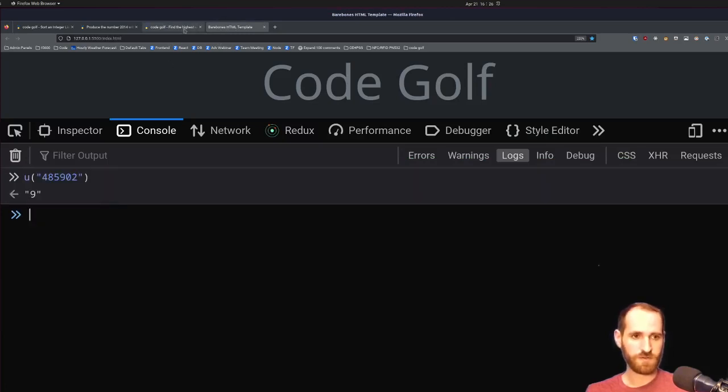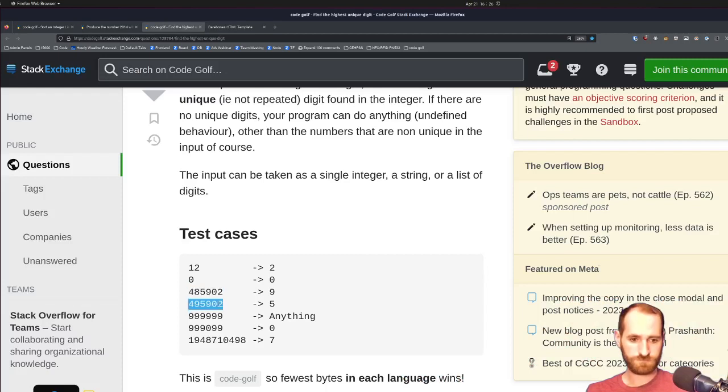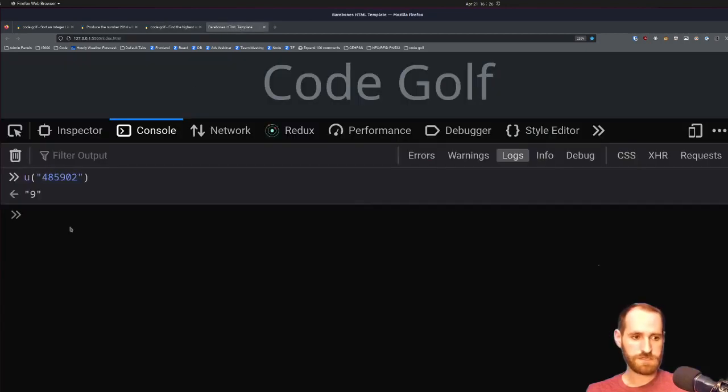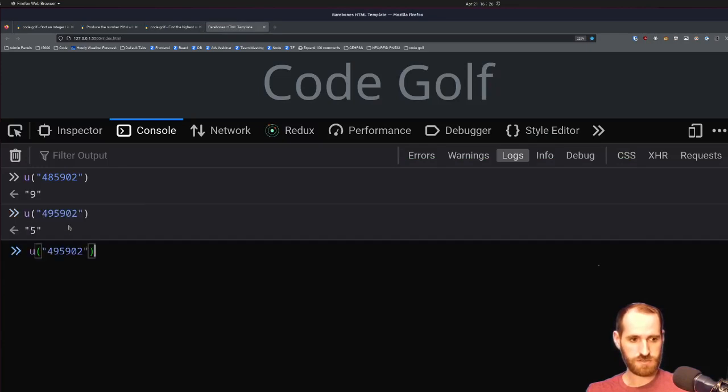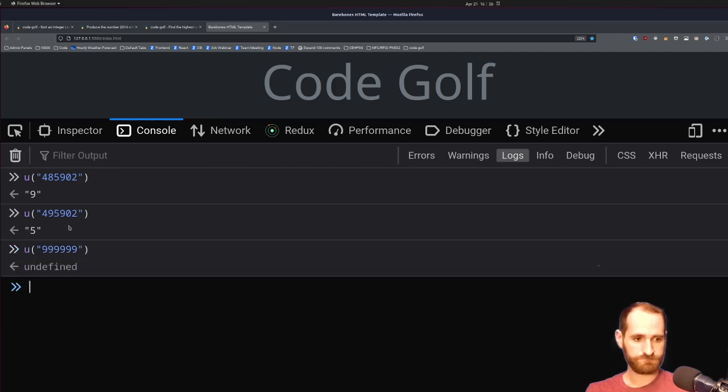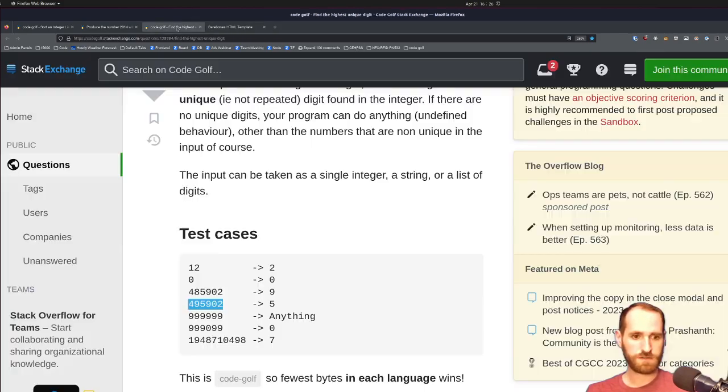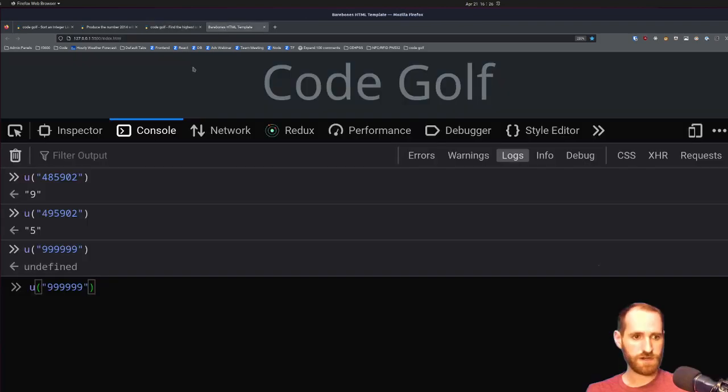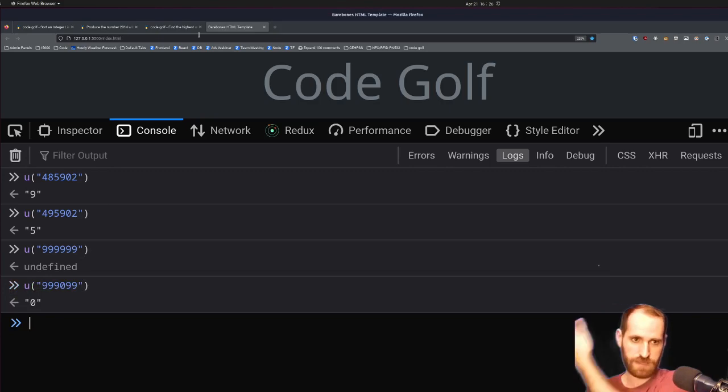Should return 9. Cool. This one 5. This next one should be undefined. Cool. This one should be 0.